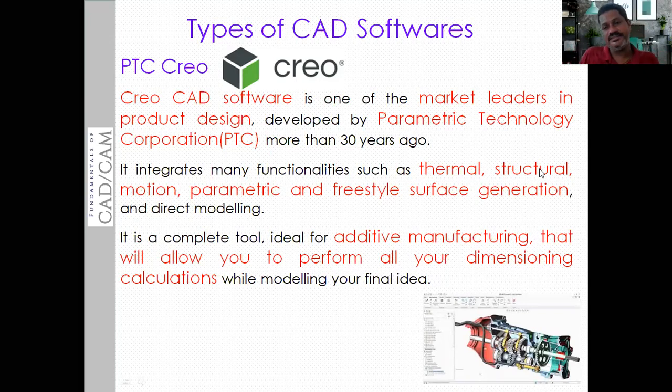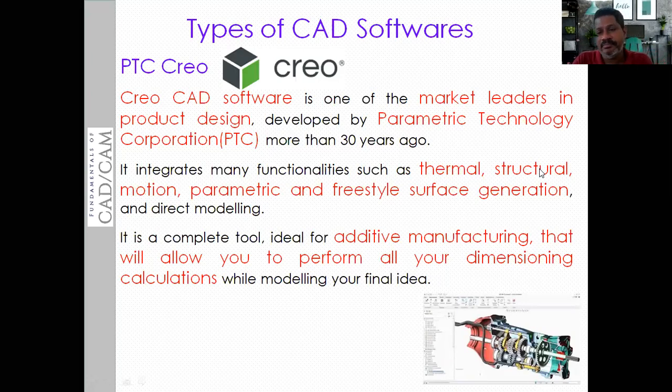So B-spline surfaces are the advanced surfaces on which the coordinate values vary from point to point. X, Y, Z coordinate values continuously vary from point to point. So that type of surface is called B-spline surfaces.